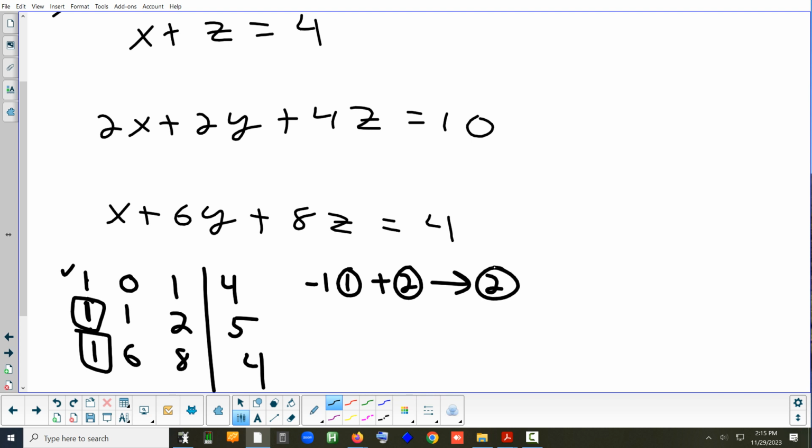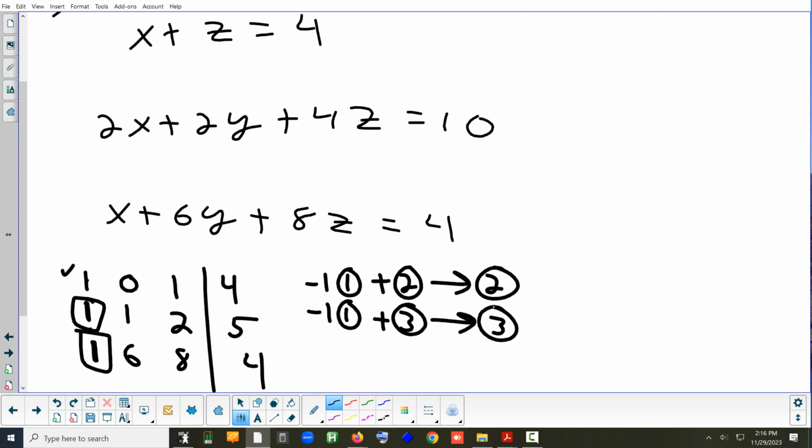All right. Now, let's do it again. I want to get a 0 in this spot. What could I multiply row 1 by so I can cancel this number out? -1 again, just a coincidence, but that's what it is. So -1 times the first row, added to the third row, and where am I going to put the result? The third row.